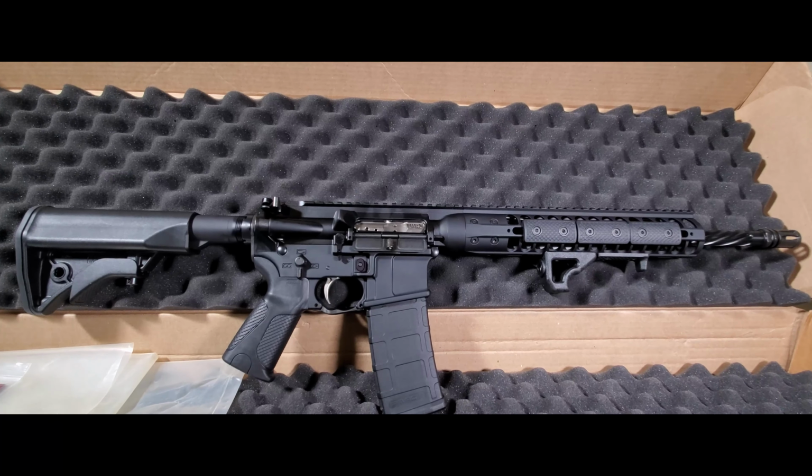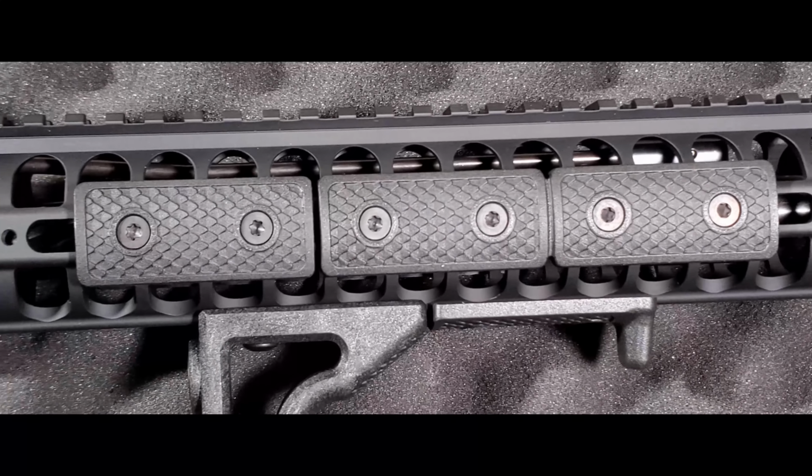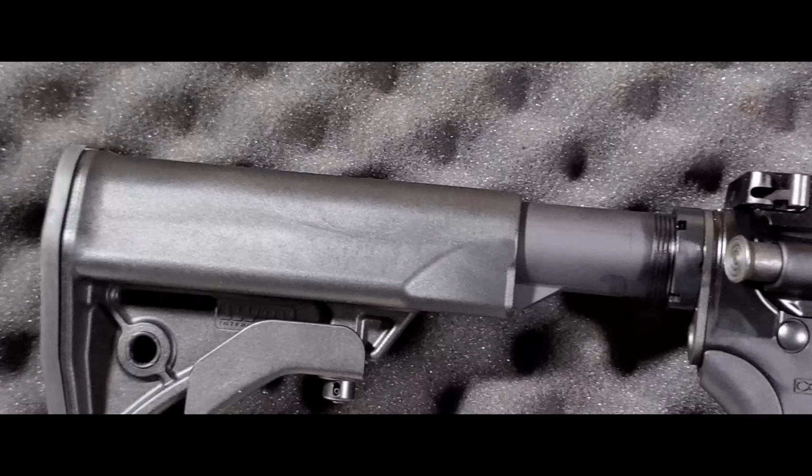I love this angular handle that it came with. That's really nice, to give you a little more grip, to bring it into your body to get real quality shots. This bad boy is fire, man.